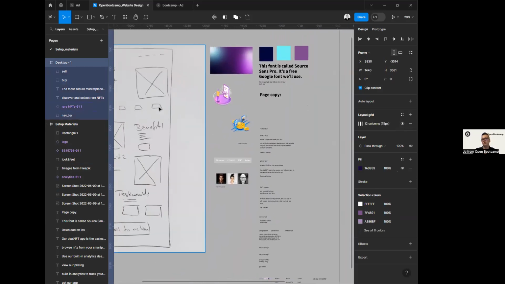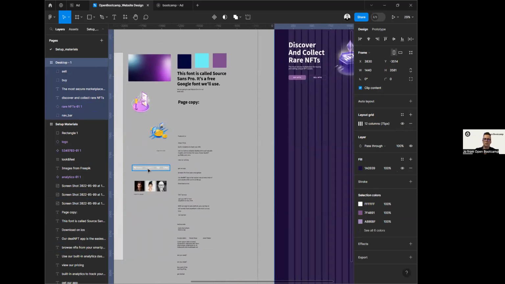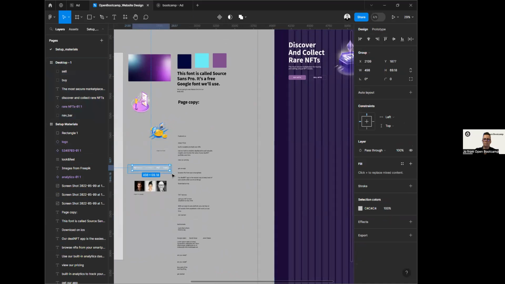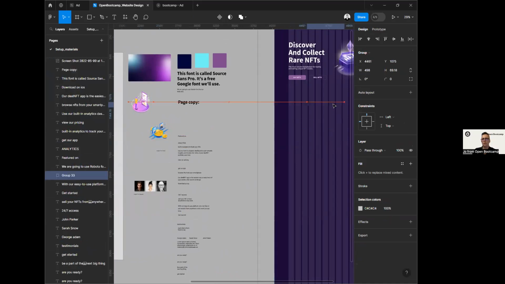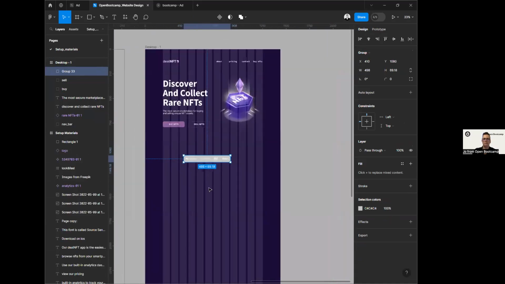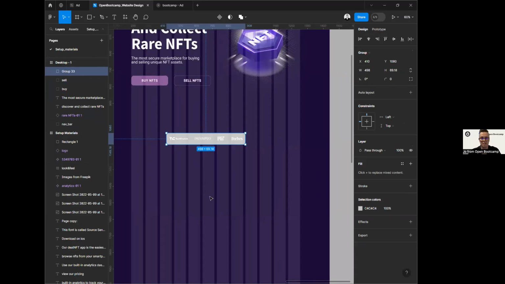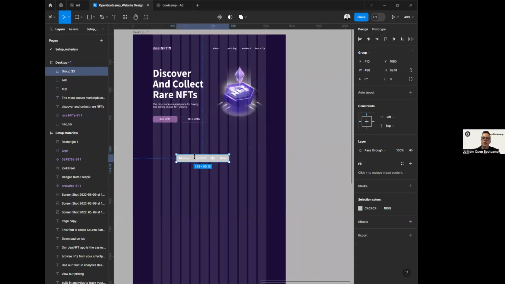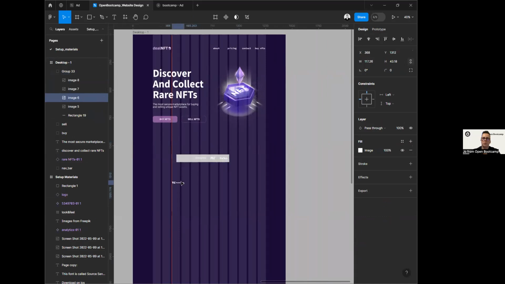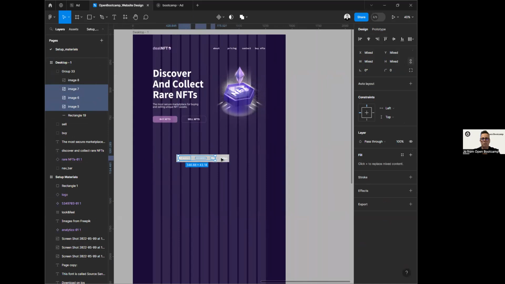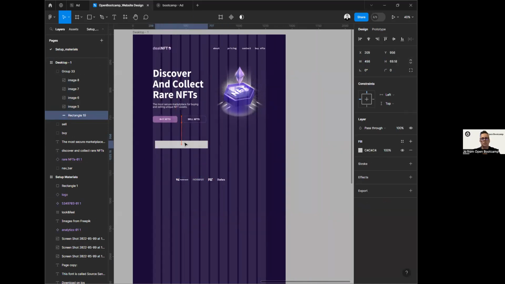We have here some logos. So the next in our list is going to be this logo stripe here. I'm going to drag it here. All right. Ooh, this gray doesn't really fit with everything around. So what we're going to do, I'm going to take the logos from here, shift and click all of them, and I'm just going to drag them down. Let's do something with this stripe here. This stripe, I'm just going to enlarge it like that.